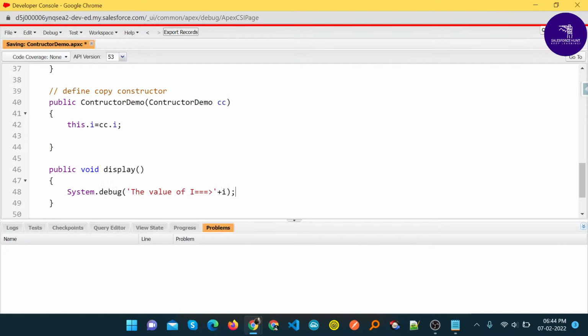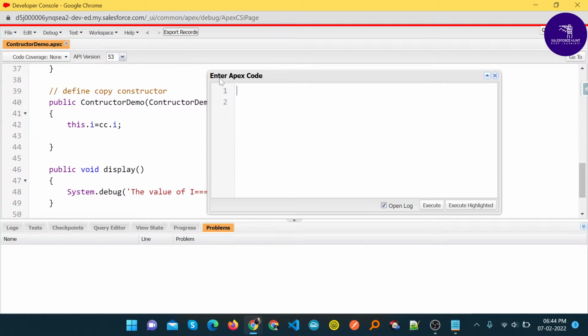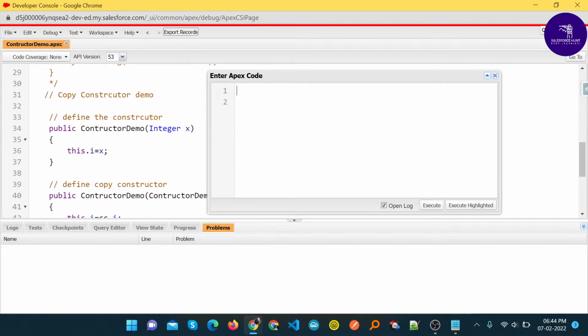Okay, so now we will see that the class is successfully saved. Here you can see saving, yeah, saved. And now it's time to use this. So how to use the copy constructor? What is the meaning of copy constructor? If you have multiple instances and you want to initialize the same value in a particular instance, you can use this copy constructor, otherwise you will not get all the benefits from this class, right?